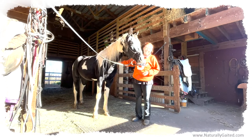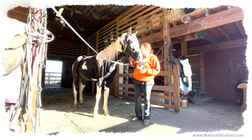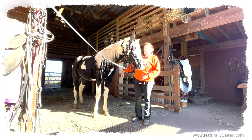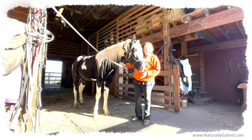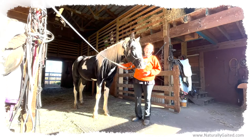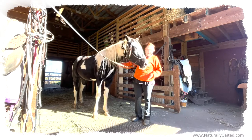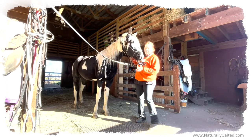Now he comes when I haul him and I get the halter on him, and he stands in the cross ties now, and he stands on this rubber mat. He comes into the barn, he goes in his stall. All that was new to him, and he's acclimated to our herd, and we've been in the round pen. We don't have a gate, so we've been doing some lunging, and I introduced the bit, the bridle, to him.